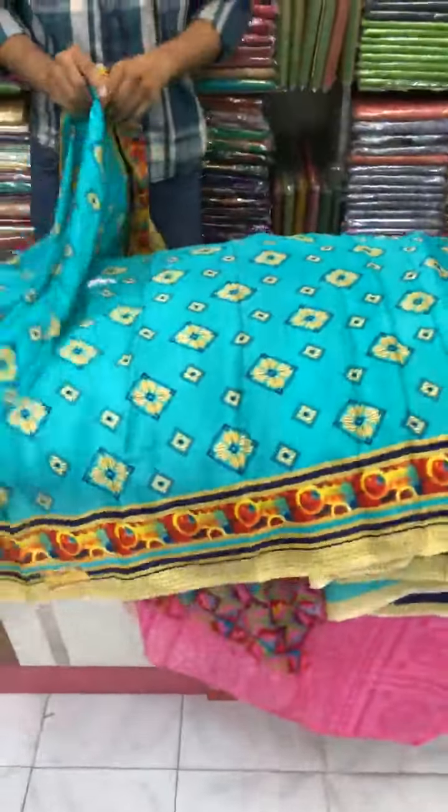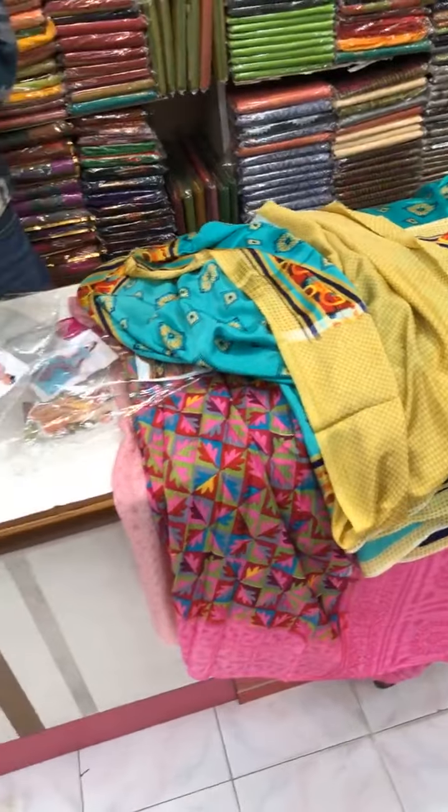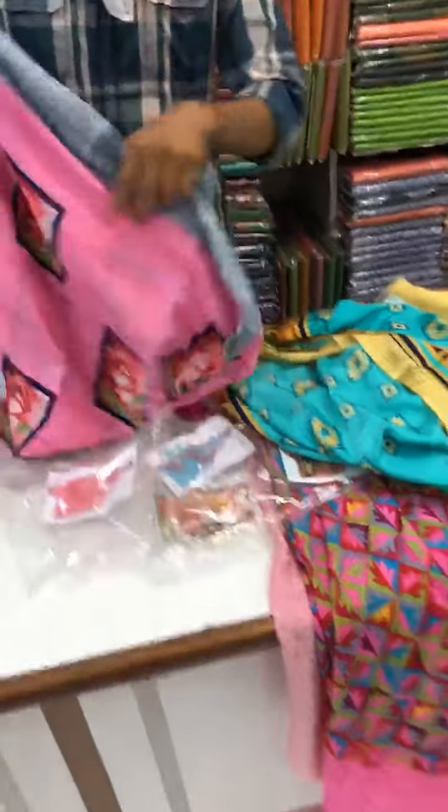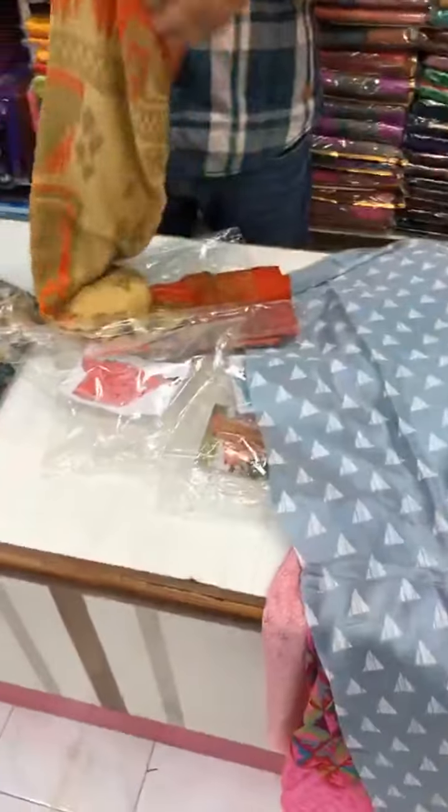This is the next one: green with multi-color combination. The cost is just 360 rupees only, and if you are buying two pieces there is a combo offer — rupees 499 only for two pieces. This is a very beautiful color combination — next one: a chiku color with a dark orange color combination. Price will be 360 rupees single, and if you're buying combo, two pieces is rupees 499 only.